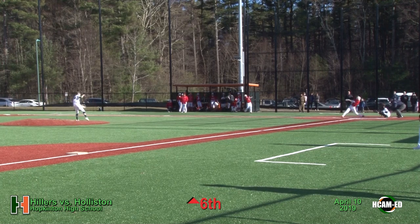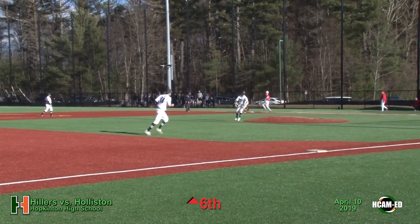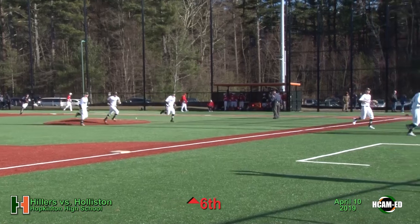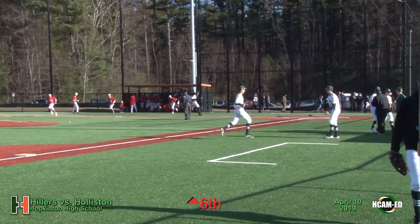Glassburn set to deliver. This is up the middle, past the reach of Glassburn, picked up by the second baseman. No problem for Simos. 4-3 for out number three. We will head to the bottom of the sixth. The Hillers leading Holliston 4-1 on HCAM.